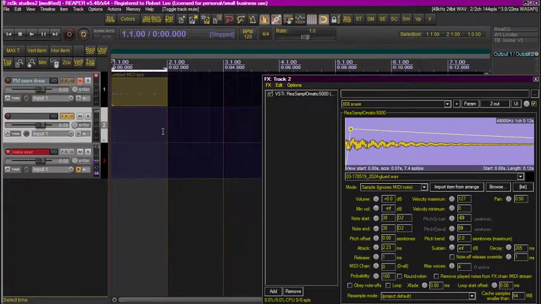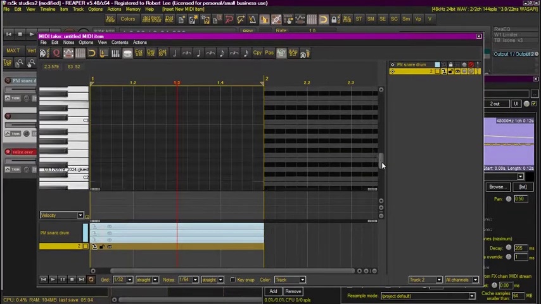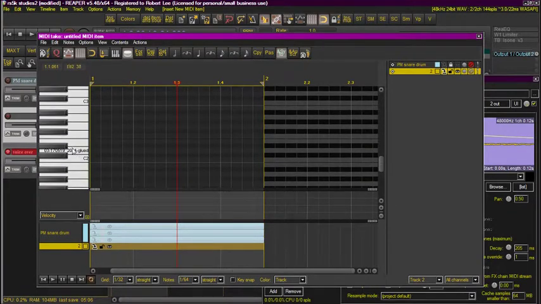Mute this track. Insert a new item. Here you can see the RS5K's already been positioned onto D2, or note number 38.